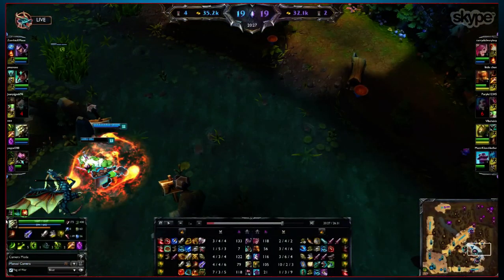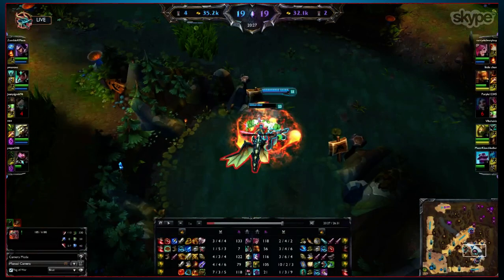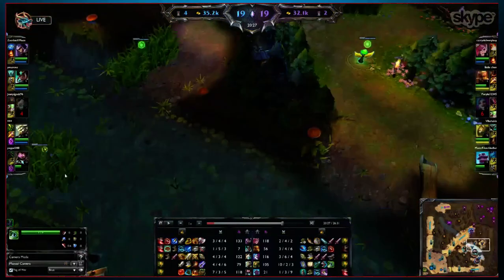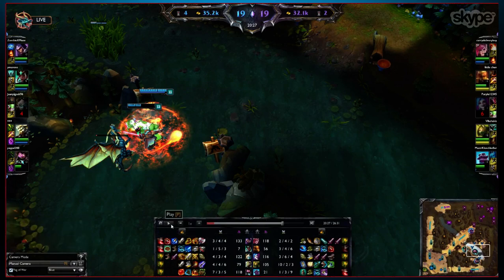You see how your Mundo just starts it right now, and he's safe. He doesn't care. He just tanks the dragon, and he's not scared of the enemy coming because you guys have a ward here, here, and here. Like I said, having wards allows you to get away with what would be called stupid play. So that's what you want to be doing with wards.